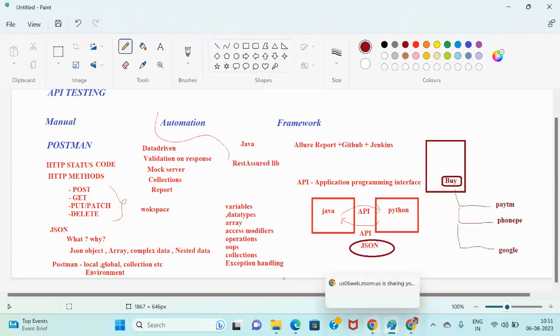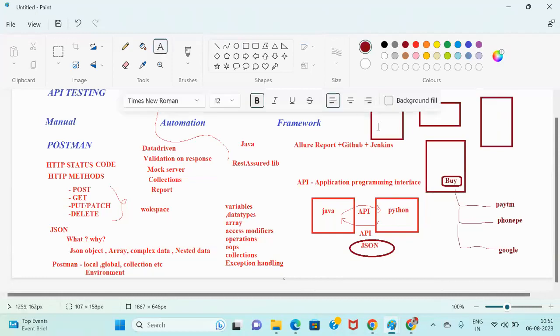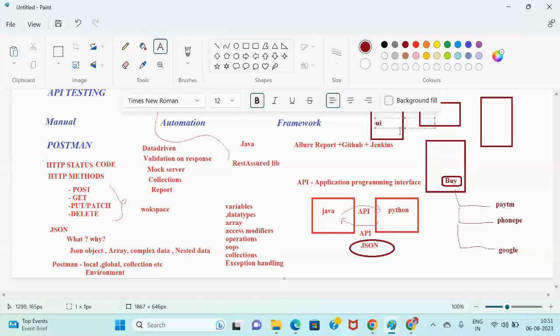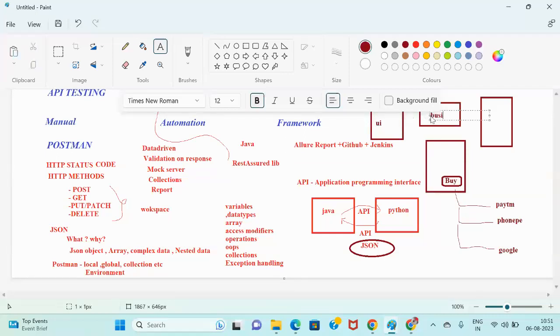Someone, maybe Suhas, also gave some technical information: we develop something at the front end, and this is the UI. Whatever information we provide in the UI will be processed in the backend. This is nothing but the business logic, your API, and then it will be stored in the database.